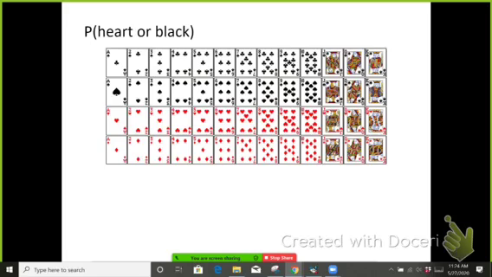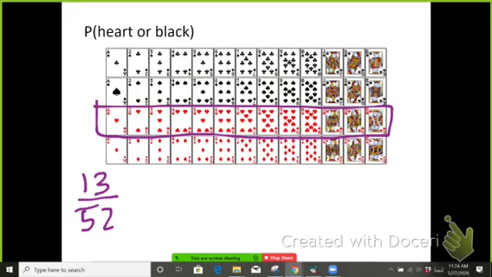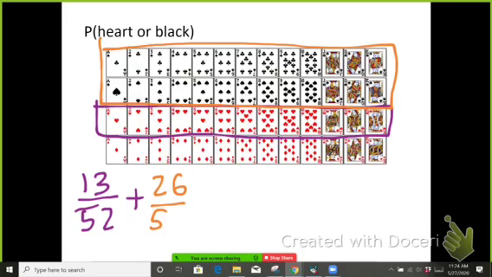Okay, now in this example, find the probability of choosing a heart or a black. They are mutually exclusive. If we look at all the hearts, there they are. There's 13 hearts, so the probability of choosing a heart is 13 out of 52. If I highlight all the black cards, notice how there's no overlap. There's no black hearts. So there's a 26 out of 52 chance of doing that. So we don't have to subtract any overlap. Because they're mutually exclusive, we could just add them together. Add them up, simplify it, and you get a probability of 3/4.